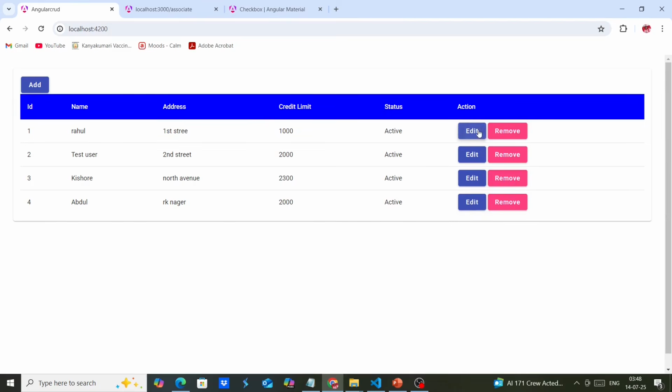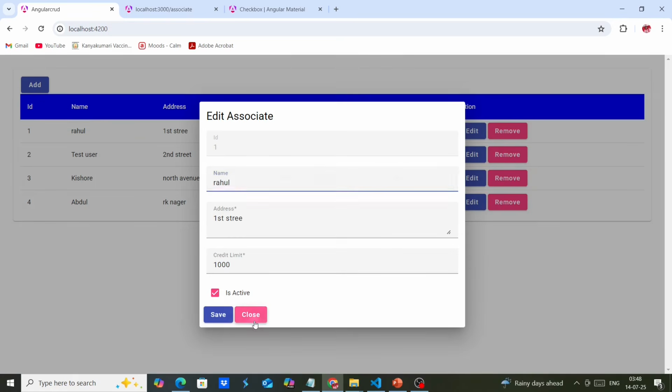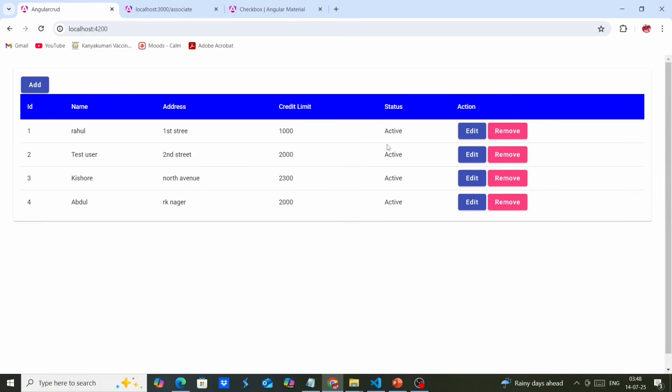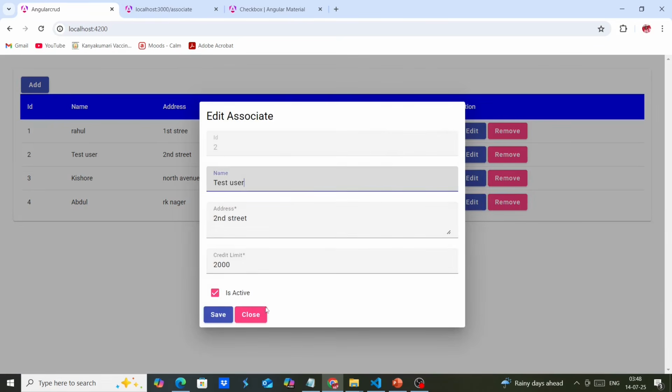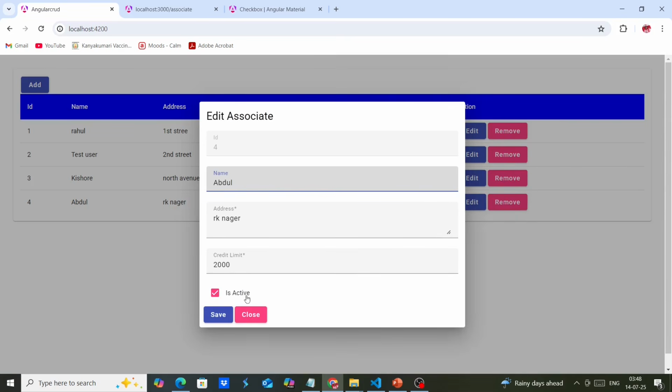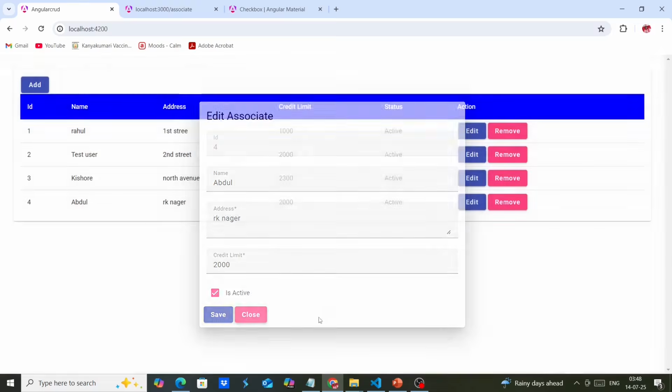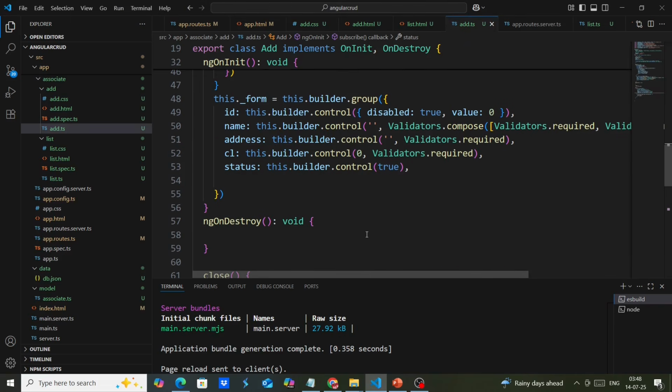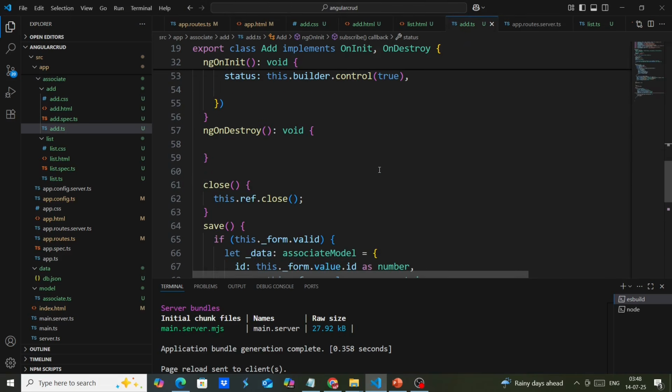So now, see, the values are bound. Okay. So the next thing is we have to work on the update function. It's very simple. We already have a save function here.